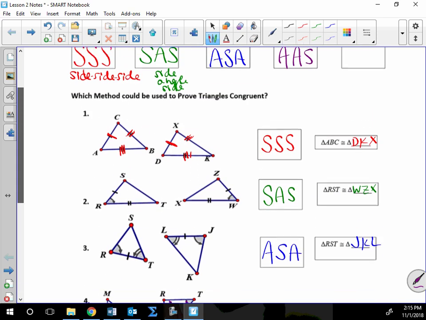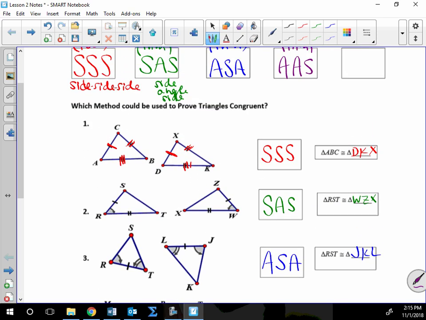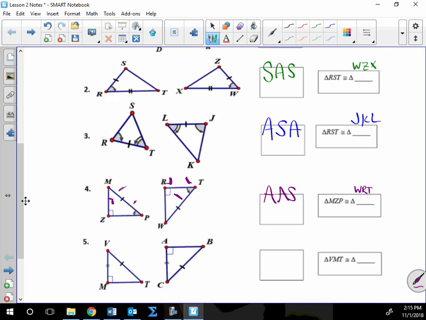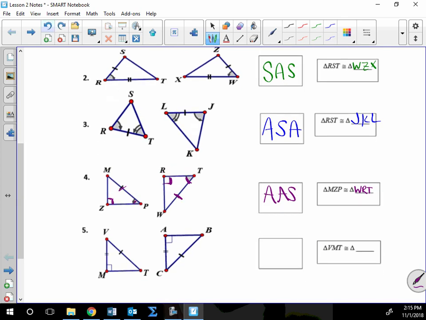Also, what's our other one? Side, angle, side, it has to be the angle in between. So again, notice our angle is in between those. I would not call this one angle, side. We've skipped a couple of sides and an angle trying to go around that way. So you want to go with the ones right next to each other. Now, of course, angle, side, you're not going to be hitting the side between. So the angle right next to it, and the side right next to that. Questions on 1 through 5?